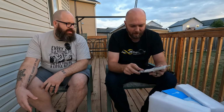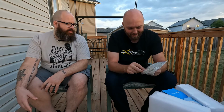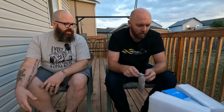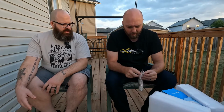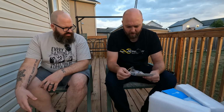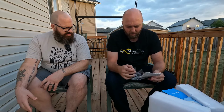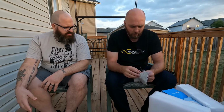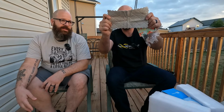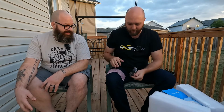Anyway, I don't know what this is. This comes with what looks like a doily, if I'm being honest. It's probably meant to clean something, I'm going to assume. But it's a ceramic filter. If you brush it, I suspect all that would happen is you would tear it apart. I've heard these things can be pretty fragile. I think it's just a thank you gift. It's a thank you doily. It feels like a microfiber, so we got a microfiber thank you doily.